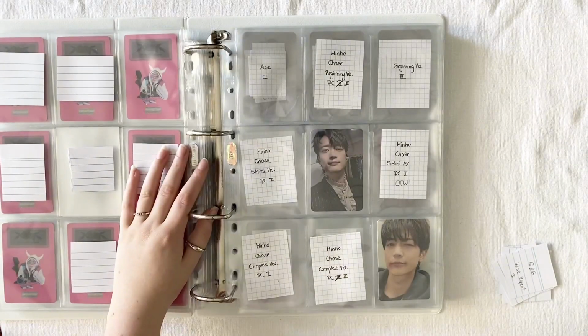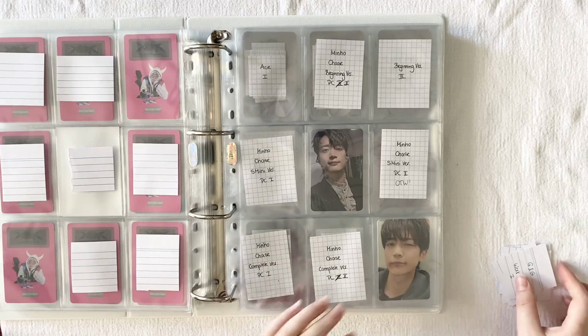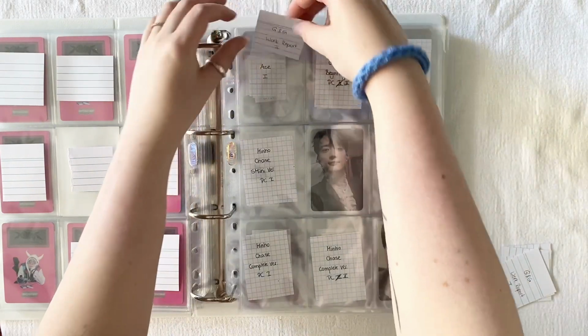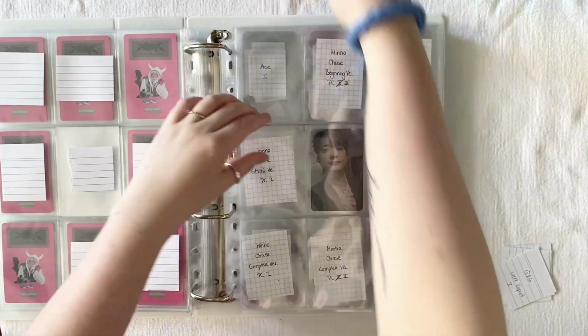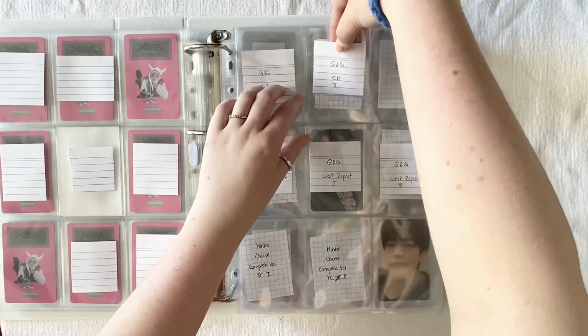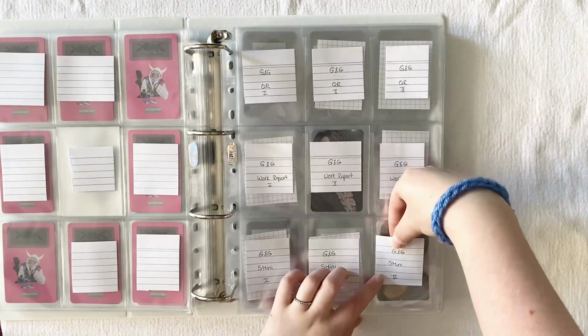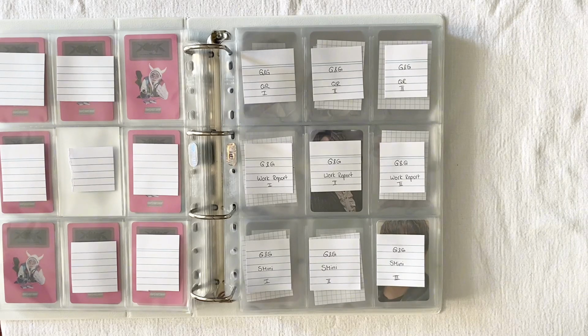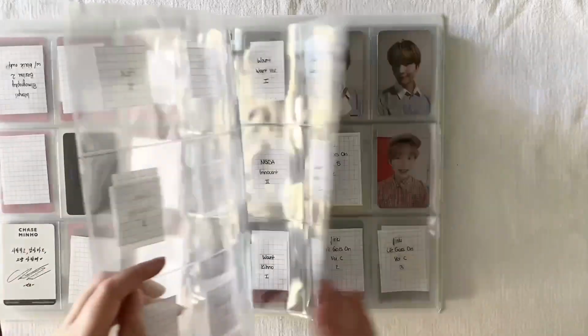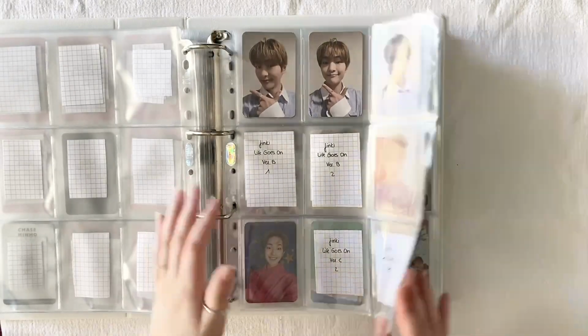And on the next page, conveniently, I can do 1 full page of 9 because they all have 3 PCs, so that works. I'm actually gonna put the work report in the middle. All right, perfect. So that's it for the solo album PCs that I wanted to set up and arrange. So no rearranging for Minho or Taemin. And also not for Life Goes On.